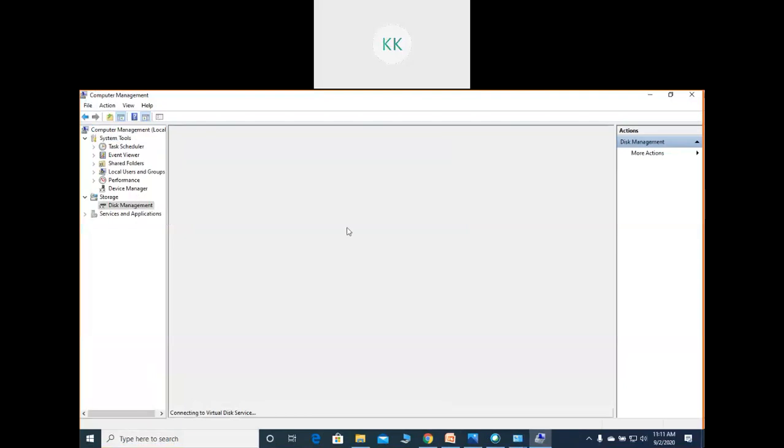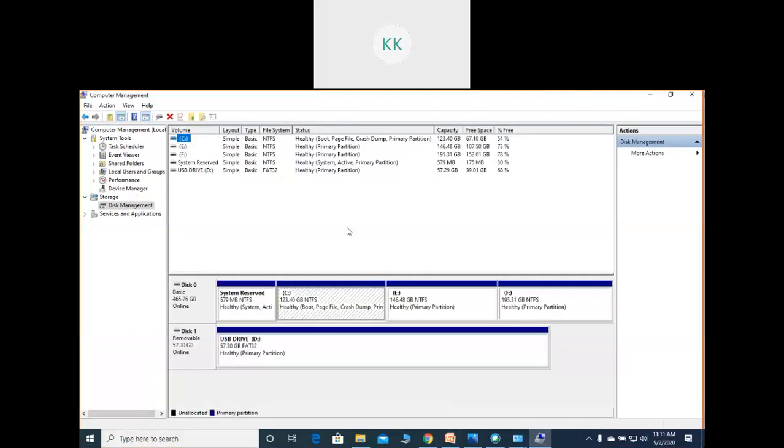Yes, I got it. Now see this: only one disk. The removable disk is showing my pen drive. If we create some virtual hard disk, then it will show up here too. In the first disk, you will find the status and all these things.